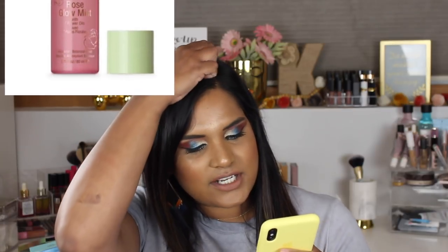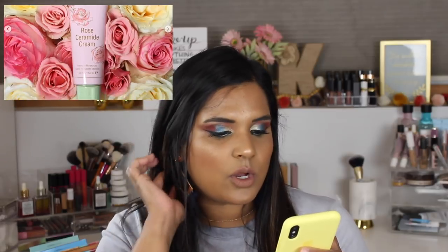Pixi just came out with a bunch of stuff and I actually saw some of it at my Target. My gripe with Pixi is that some of their stuff is really expensive for a drugstore brand. They came out with a Rose Glow Mist, Rose Ceramide Cream, and the Pixi Glow Cake — which is $28. I wanted to buy it because it looks so much like the Kevin Aucoin bronzer palettes, but $28 is too much for drugstore. They also have a little lash lift for $18. Not really that affordable — interesting nonetheless. Let me know if you've tried any of that stuff.